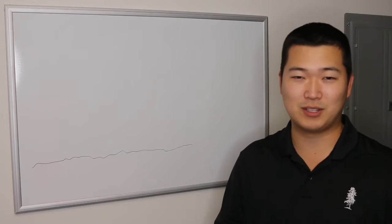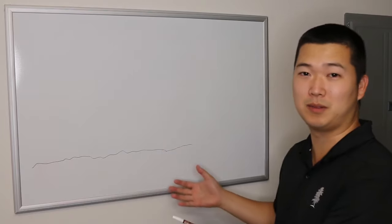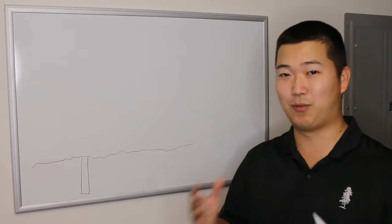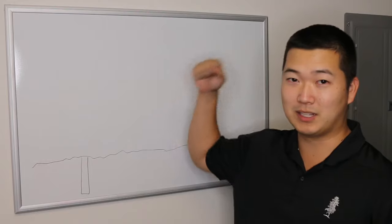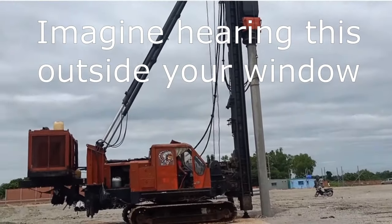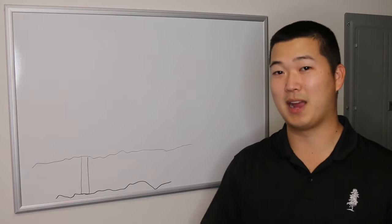For a lot of the high-rises, or the ones that I've seen in Hawaii, you'll have these things called piles. A pile is essentially a very long column that is inserted into the ground that basically holds up the building. Here's what your pile would look like underneath the surface. You can do this in a couple of ways. You can do what is called a driven pile, where you basically drive the pile into the ground until you hit rock or for whatever length the engineer specifies.